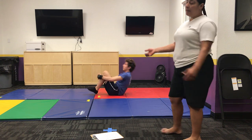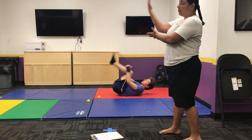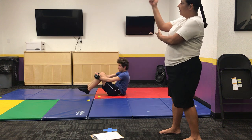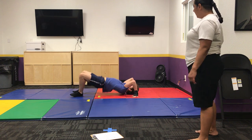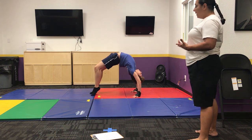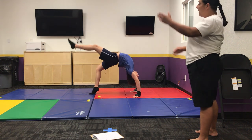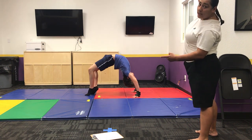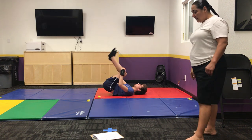Those of you that are capable, if you can jump and get to a handstand and then back to the bridge, that's really good. All right, we're gonna do one more bridge. Push your bridge up. Walk your feet in. Try holding one leg up. Try the other leg. If you can get your leg up, pointing straight up to the roof, that would be really, really good. All right, come on down and tuck and roll.